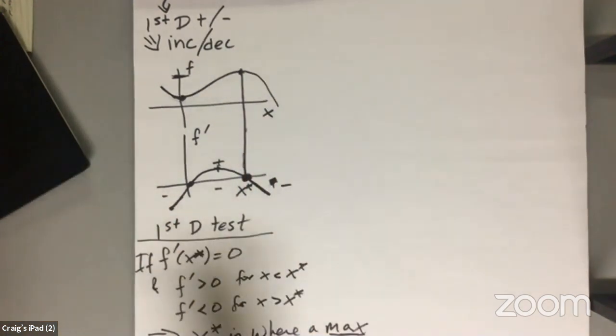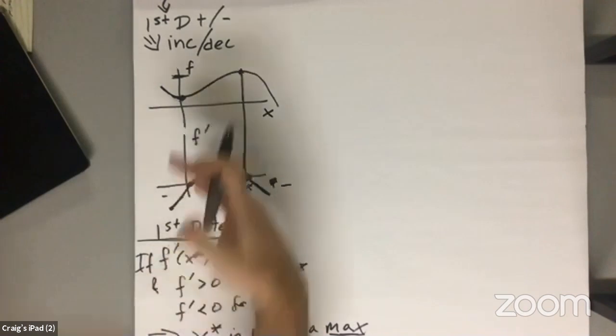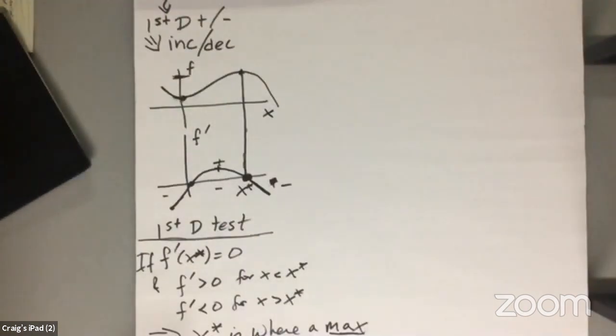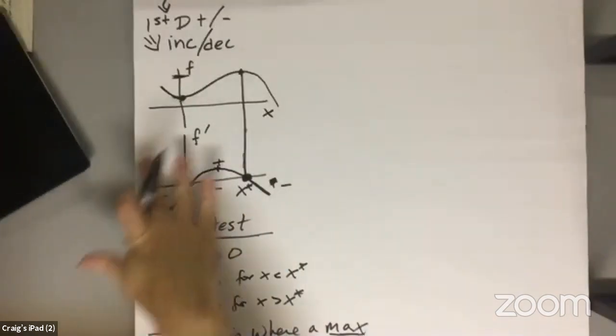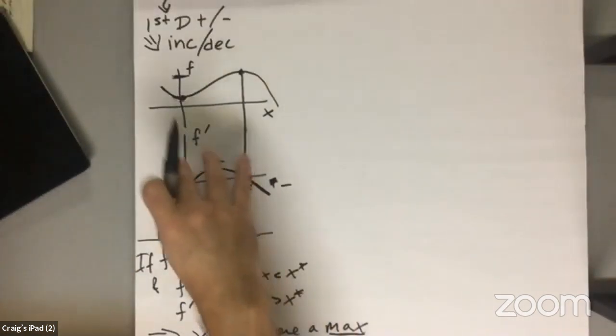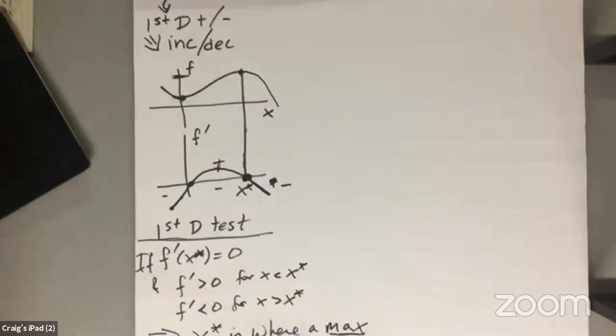So that's the first derivative test, and that's powerful because often when we take a derivative of a function, it gets a little bit simpler in mathematics. But also sometimes you know something about the derivative, you don't know something about the function. And so if you know about the derivative, then you can find the maxes and mins of the function.